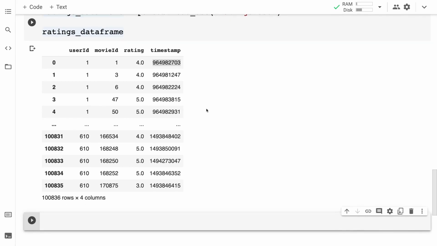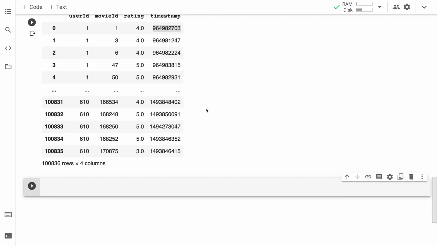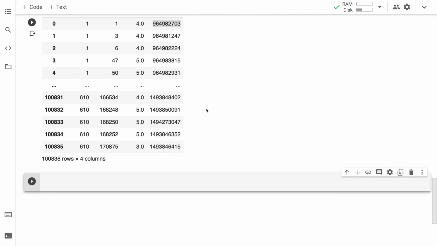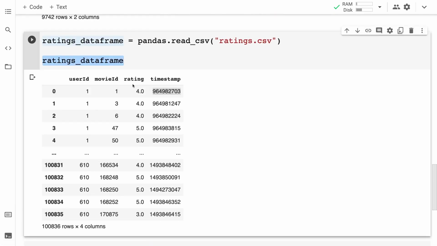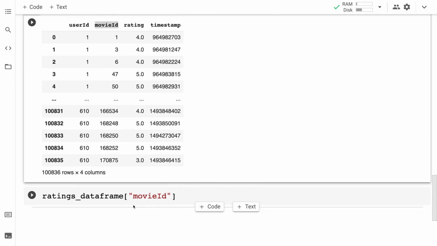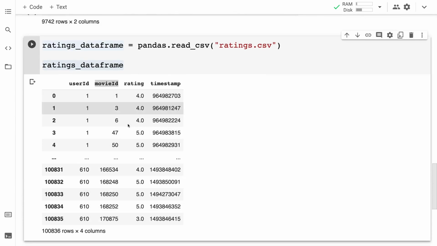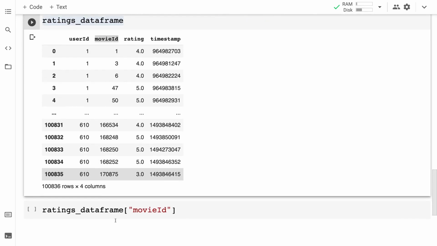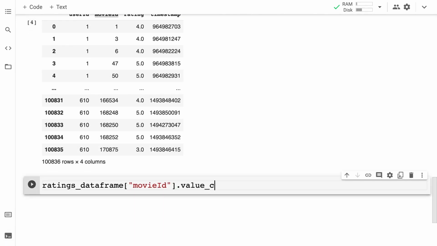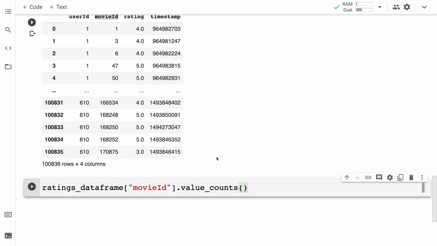All right, first, let's make a recommendation just based on movie ratings alone. So I'm going to grab my ratings data frame, and at the index of movie ID, so I'm going here into ratings data frame, and I'm grabbing that movie ID index or key, which just means I'm getting that column. So I want this column of movie ID. I want to grab where value counts is unique. So here I have the value counts function. This is going to tell me how many times that movie ID appeared.